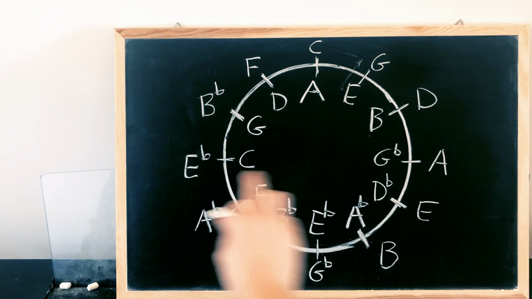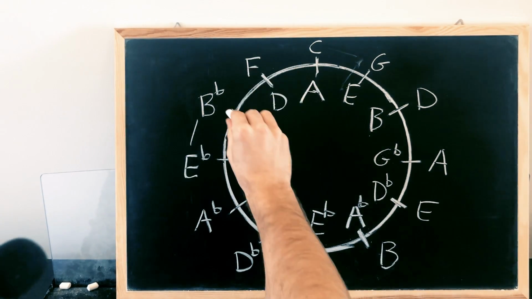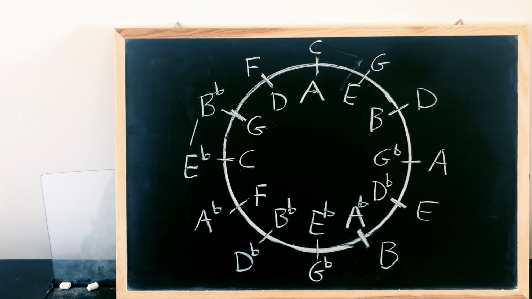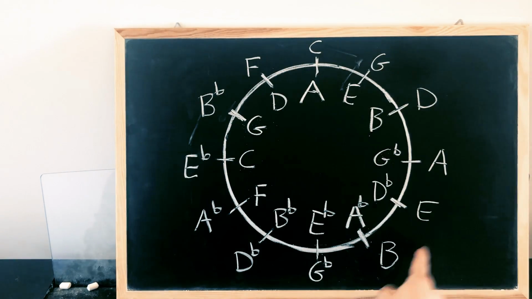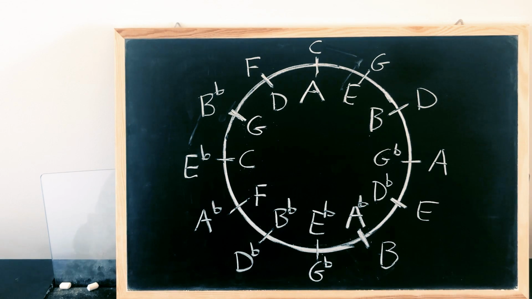So maybe you want to find another one, let's say E flat. You draw a line to the right, and then inwards: E flat, G, B flat for your E flat major chord. So you can do this for any chord. Just select any note and you go one to the right and then inwards in the circle, and you've got your major chord.